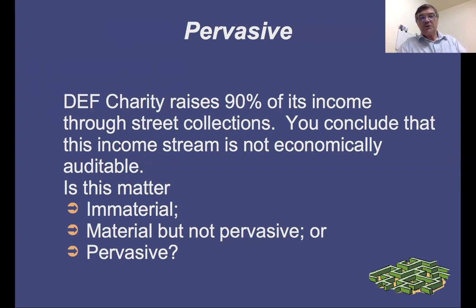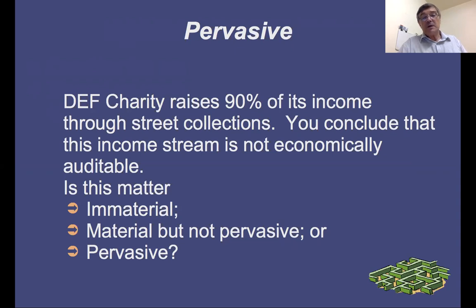I'm not surprised that it is close in these areas. If we look at the definition of pervasive, does this affect several elements of the financial statements? No, this is definitely only one item in the financial statements, which is donations through street collections. And so, is this single element representing a substantial proportion of the financial statements? Now, that's professional judgment. It's revenue, which is an important figure in any set of financial statements. Is it a substantial proportion of the whole accounts?